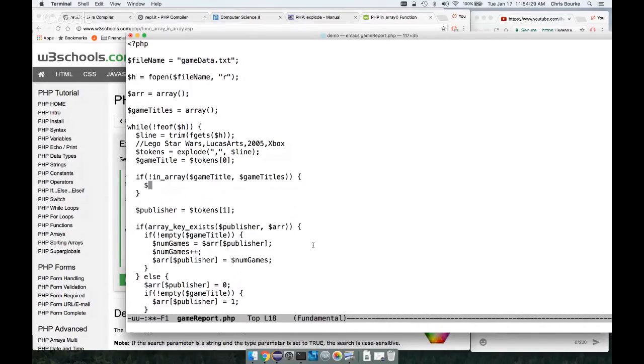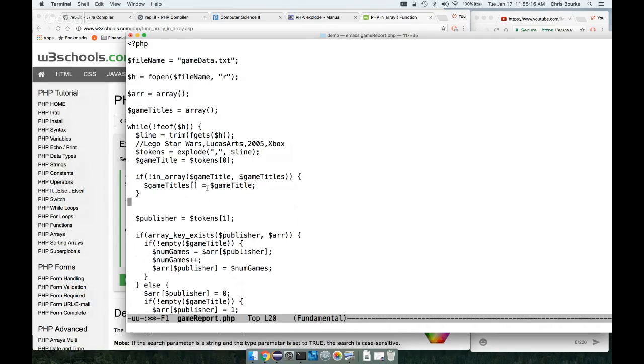How do we add elements? Well, we could go through and find the next available index value that hasn't been used. Otherwise, in PHP, you can use the following syntax. Game titles, you don't provide an index, and you simply set it equal to game title. The 50-cent word here, that's called elision. By not providing an index value here, it'll place it in the next available index that it thinks it should be. So, for example, if there are 5 elements in there already, then the next available index would be 5, and it would put it at index 5.